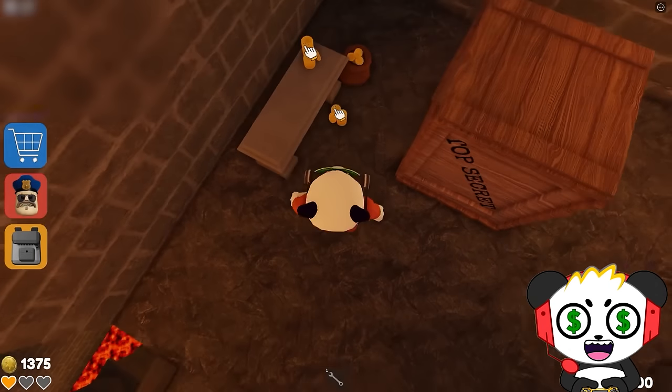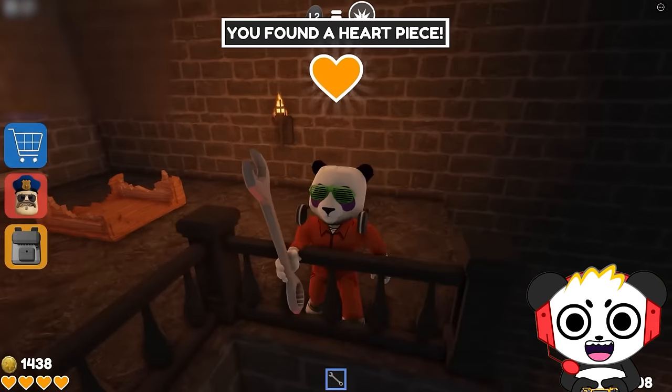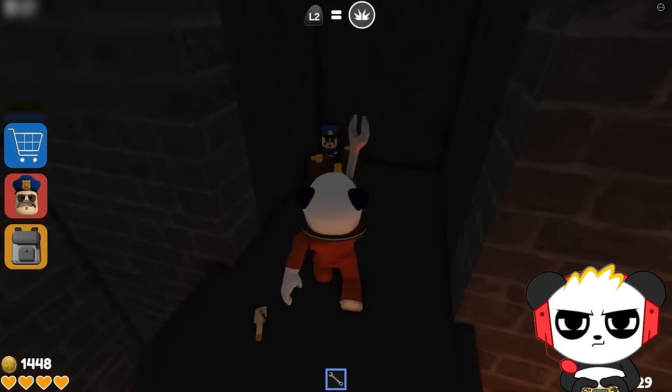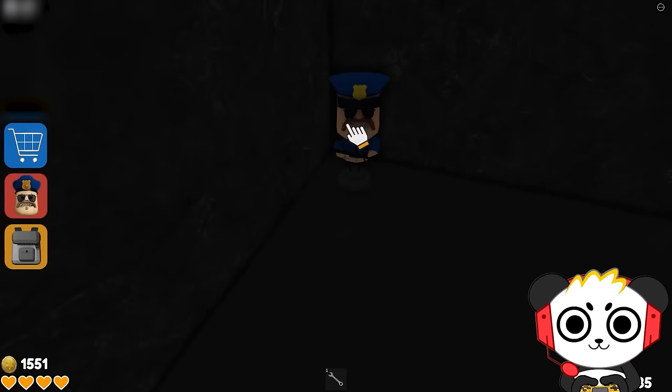Yo, all the coins are mine. I found all the money that Barry made from his band performances. Ooh, and I found a heart piece. No, this is what you get. Oh, I found more secrets. It's a little Barry bobblehead.